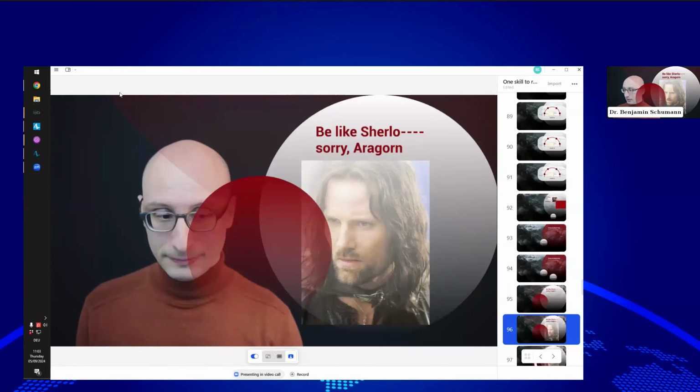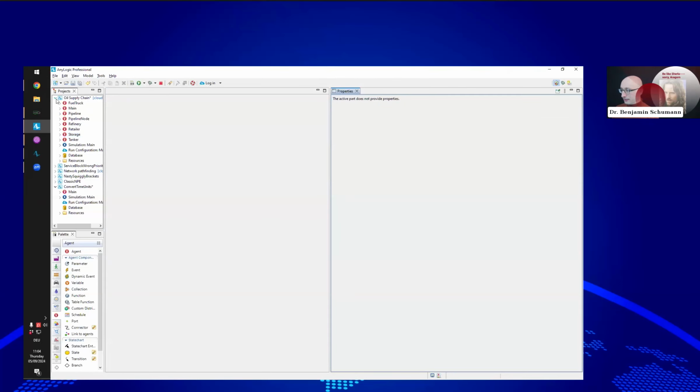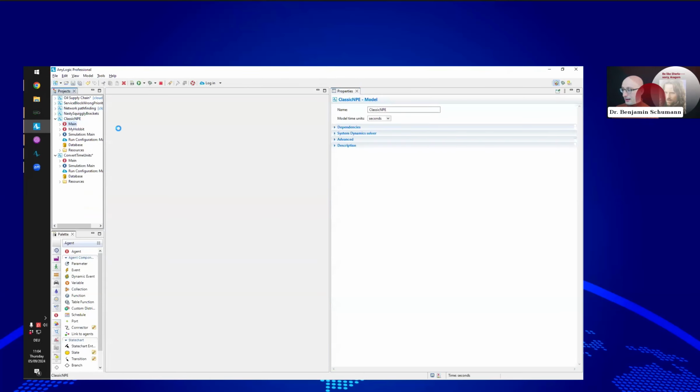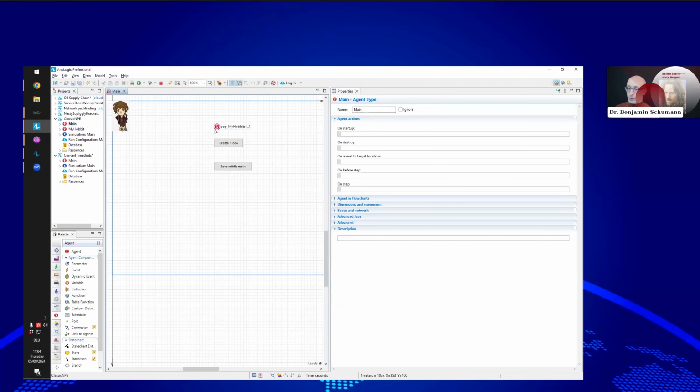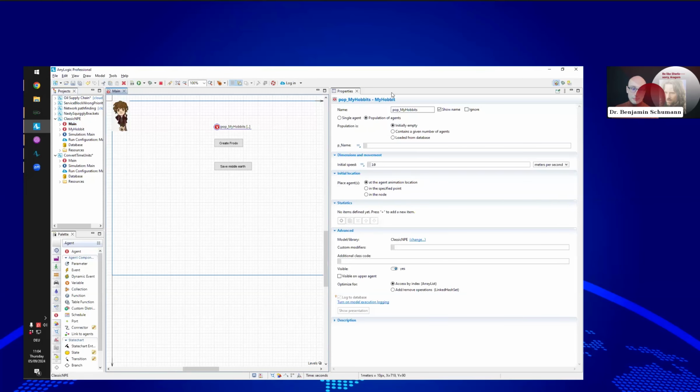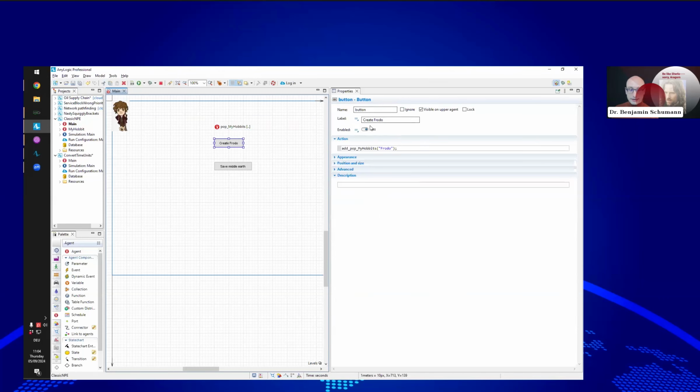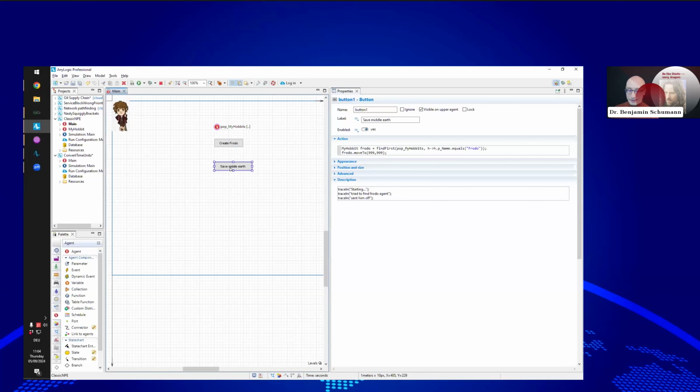Let's look at another model, a very typical situation as well, and try to fix that problem. In this model, what I have is just a simple agent population of hobbit agents, initially empty. I'm going to create a Frodo agent. So I'm going to ask the population, please create a new hobbit with the name Frodo. And then if I click this button, I want Frodo to save Middle-earth. So I go into the population and I want to find the first agent in it whose name is Frodo, store it briefly, and then tell Frodo, hey, go to Mordor, do your thing.